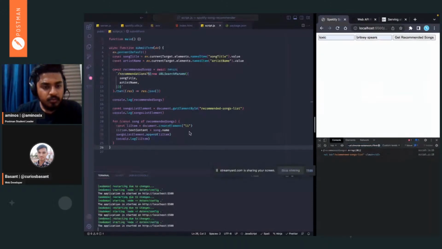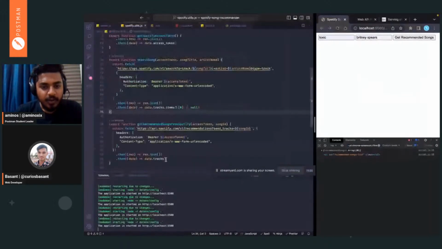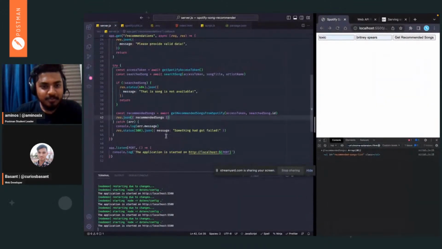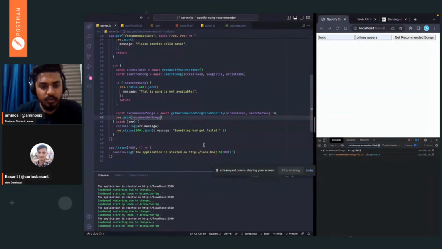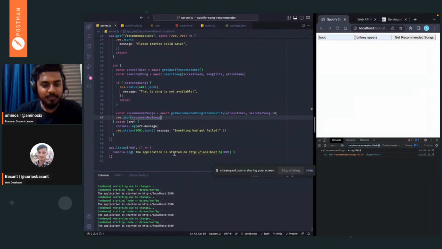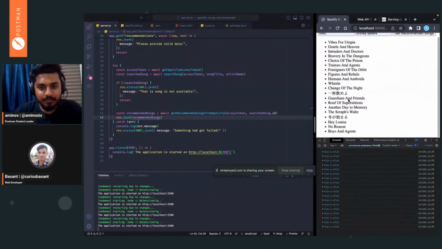Okay, I got it. This was stupid of me. In this, I'm passing an object from here and not an array. So I was trying to loop through the object and not the array. It should work now. Let's try this out. Damn, bro. Yeah, here it is.